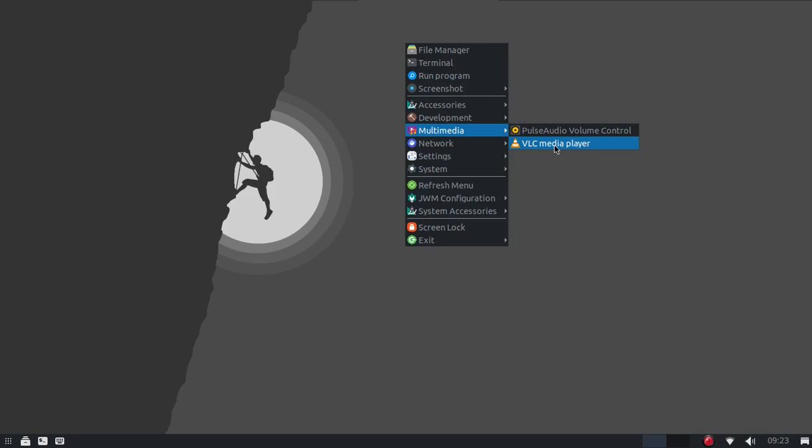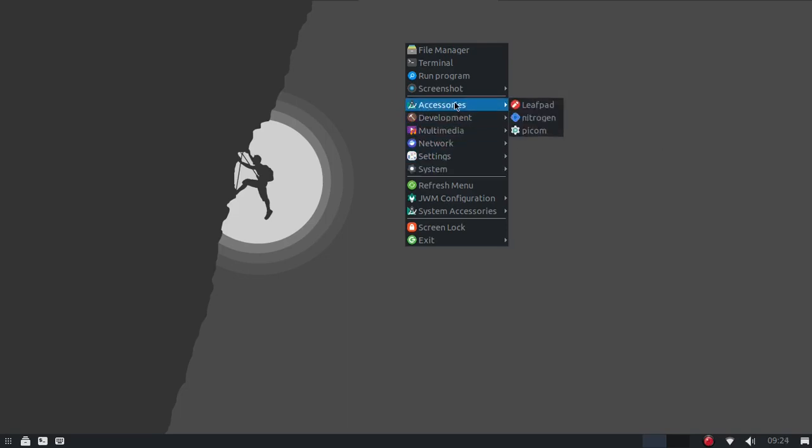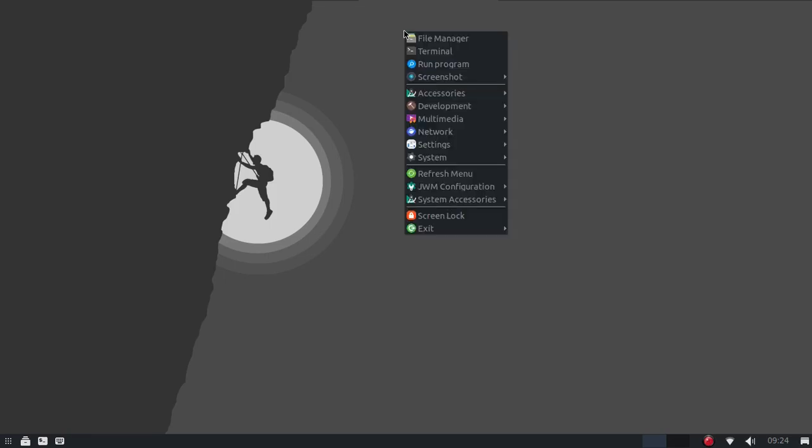Now, I do have Simple Screen Recorder installed in this live session, but I haven't updated the menu yet because I wanted to use that as an opportunity to show how this menu works. All of these are your applications. When you add or remove any application, after doing so, you'll need to come down here on Refresh Menu in order for that to appear or disappear from your menu. So as you see, there is no Simple Screen Recorder right now. So let's hit Refresh Menu. We'll wait just a moment. And now we have Simple Screen Recorder in our menu.